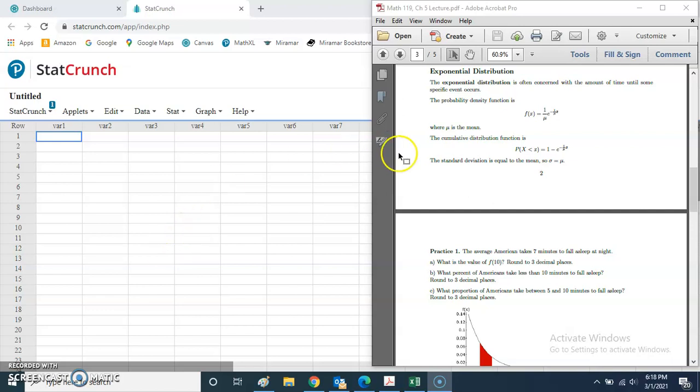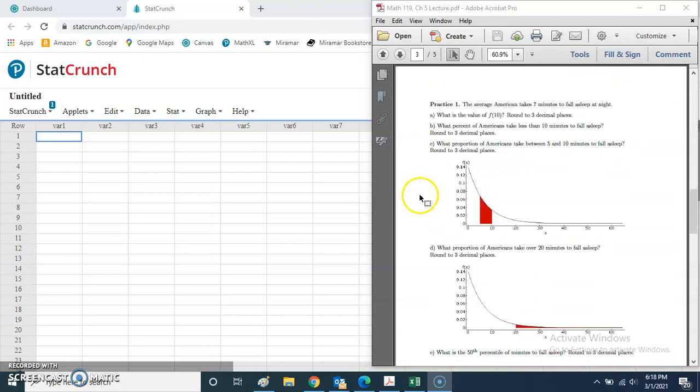So some interesting ideas in Chapter 5, right? Some challenging ideas when we start to talk about a continuous random variable and how there are infinitely many possibilities and what that does. And so we learned the exponential distribution. Whenever we look at a probability, our formula is always based on it being capital X less than little x, right? So how does that play out when we do these here in StatCrunch?